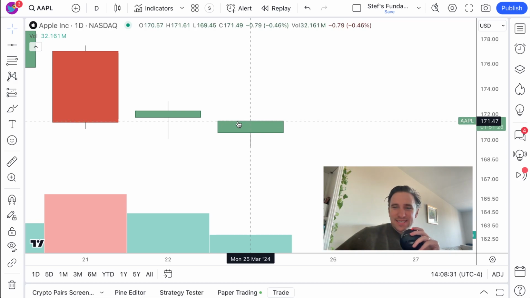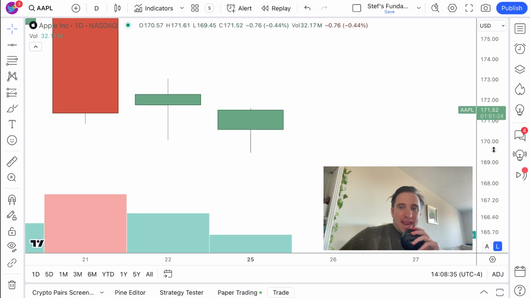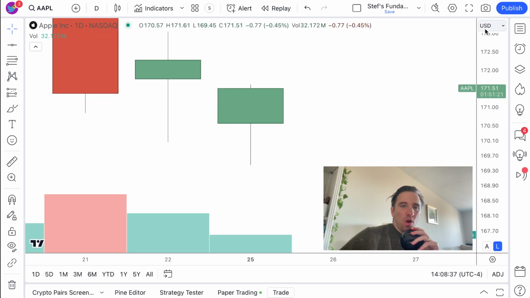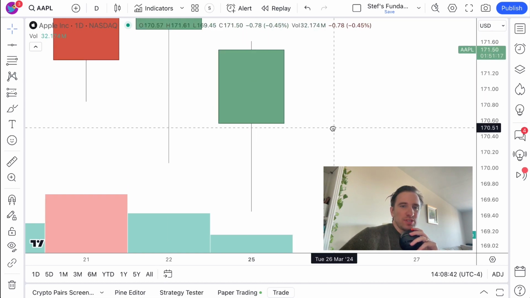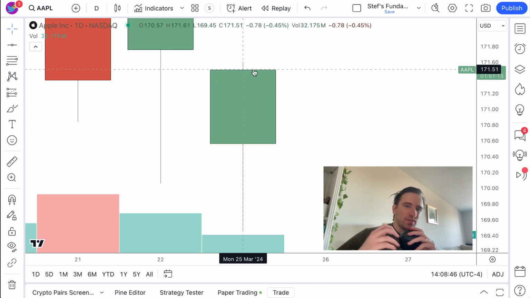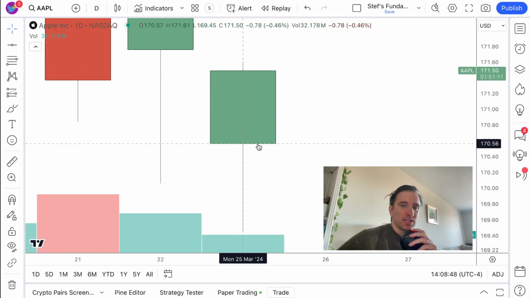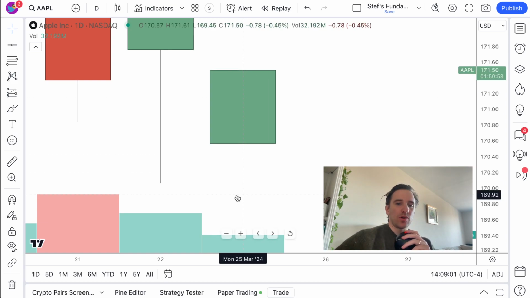Now that brings me to the second key point about candlesticks and all the information it provides you. And that point is that you can also see the closing price. So I just showed you how to see the open. Now you know the close is where sort of the candle ends. So the candle clearly opened here because it's green. So we go up, up, up, up, up, up, up, up, up. And this, where the line stops, where the fill stops, is where sort of the price is now or at close.